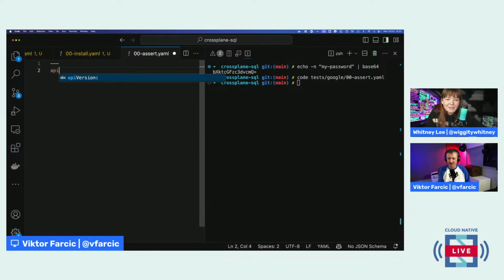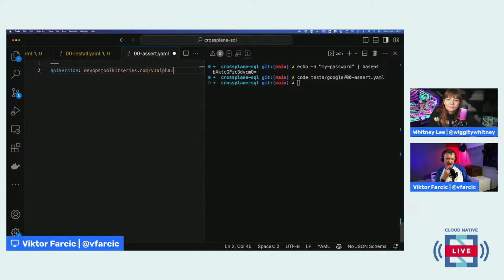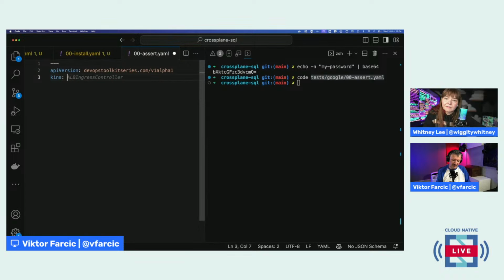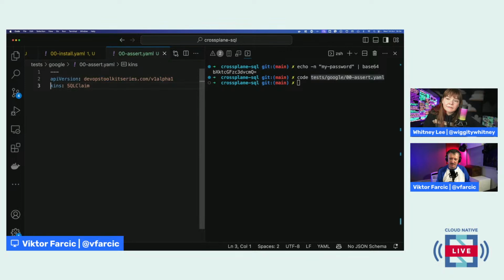Does it? Maybe? It makes sense to me. Okay. So what I'm doing right now is that I created assert. This is what will be confirmed when I execute kubectl. It will check whether whatever I define in this file really exists in my cluster, and whether it has specific properties. Everything that I define in this file will have to exist and be exactly as I specified. So there will have to be this API version, this kind, and metadata will have to be MyDB, right?